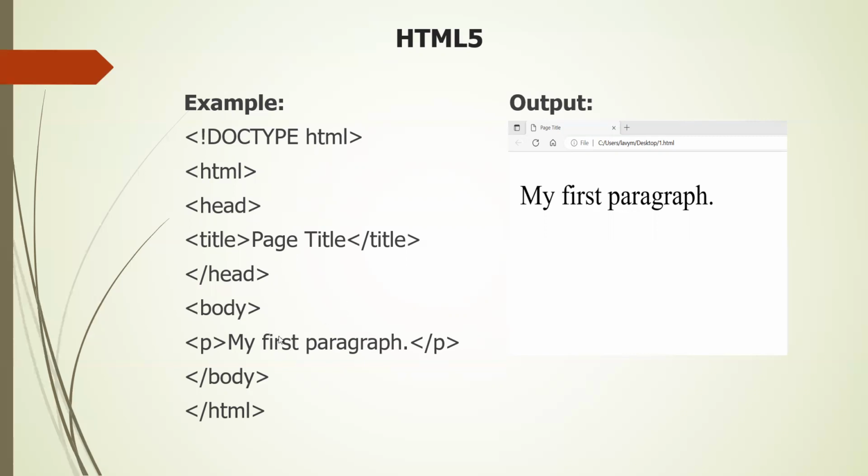In the body tag, you have a paragraph. For a paragraph, we use the tag name p. In the paragraph, I am writing a single statement. There can be multiple statements in a paragraph, but in this example, only one line we are using. My first paragraph we have typed here. When you save this code with the .html extension and run it in the browser, you will get the output. Whatever you typed in the body, that one line will be displayed there. My first paragraph.